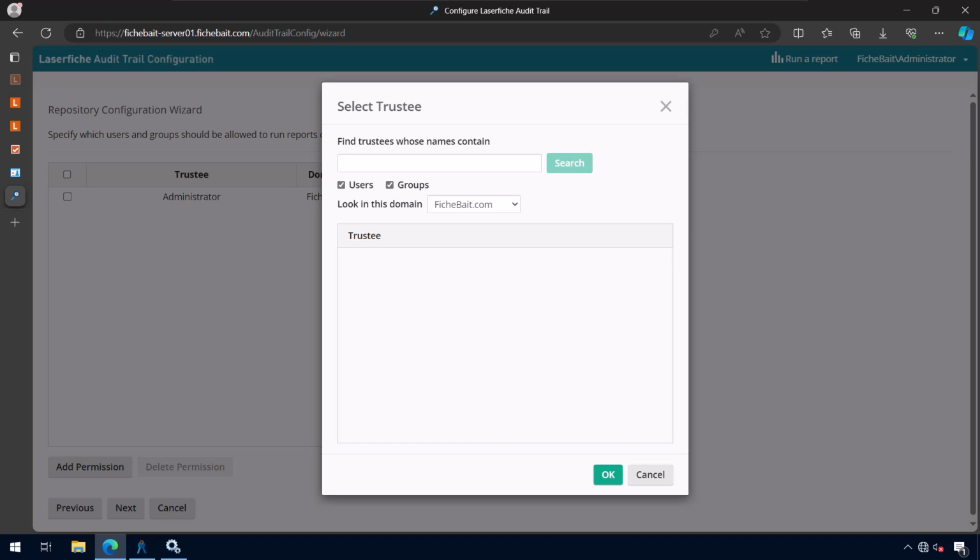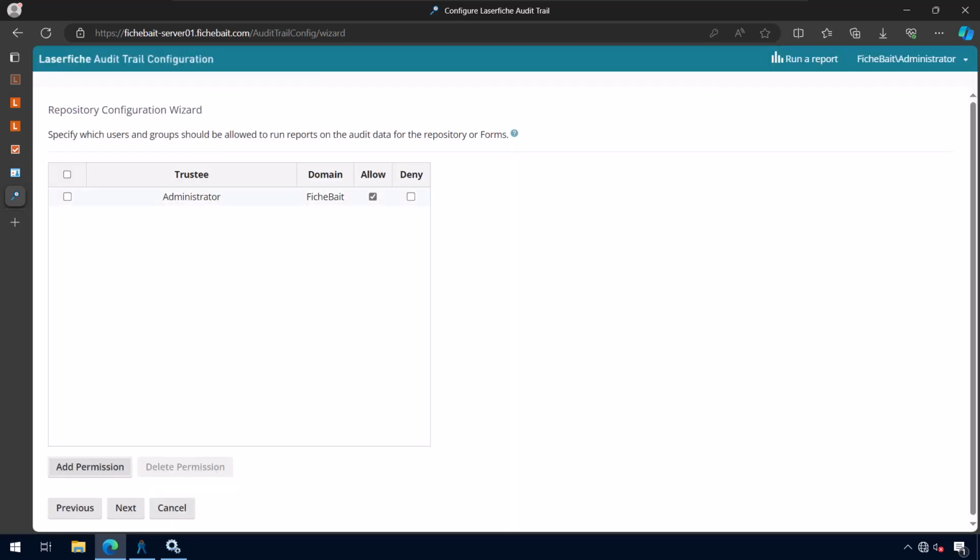And we are searching the domain. So this does not connect to the Laserfiche repository. It also doesn't connect to LFTS to pull in those users and groups. So these are all Windows accounts that it's using to access this. So you can do a search, you could create an AD group, pull that group in and do it that way. And then you can select whether they are allowed or denied.